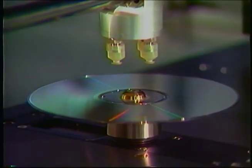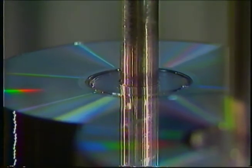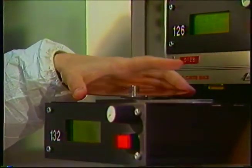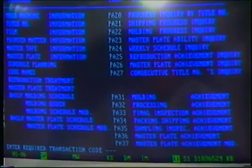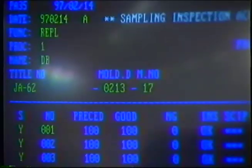Every disk manufactured by Sanyo Verbatim goes through an inspection process. The disk is scanned by a CCD camera. In the unlikely event of a physical defect, the disk is rejected and is physically inspected by our quality control lab to find the cause of the defect. Products made by Sanyo Verbatim are of the highest quality available. Our quality standards are more stringent than those set by the industry. Even with our high volume of over 65 million CDs produced from our multiple lines each year, it is the quality of our product that sets us apart from any of our competitors. A barcode system linked to our network computer can relay specific information on the quantities and in-process information back to our customer service staff. This information can be forwarded to our customers, so you are always in touch with the status of your order.